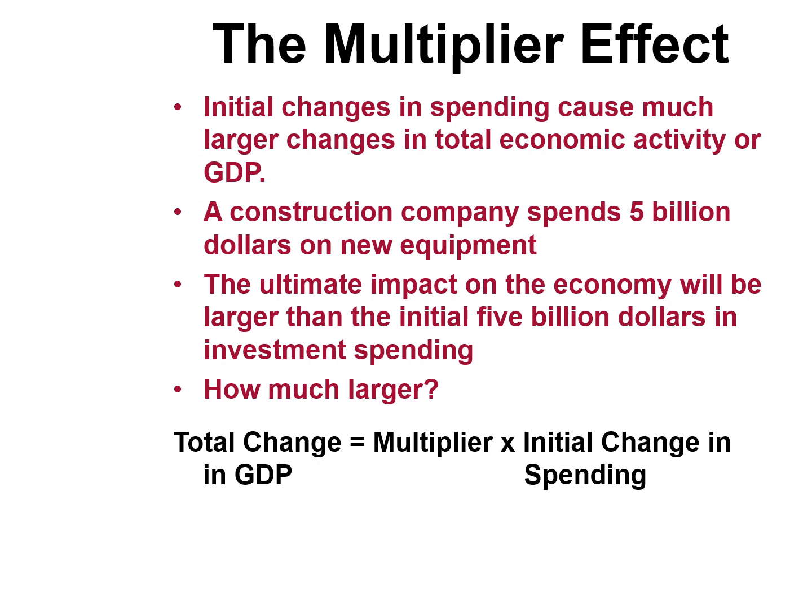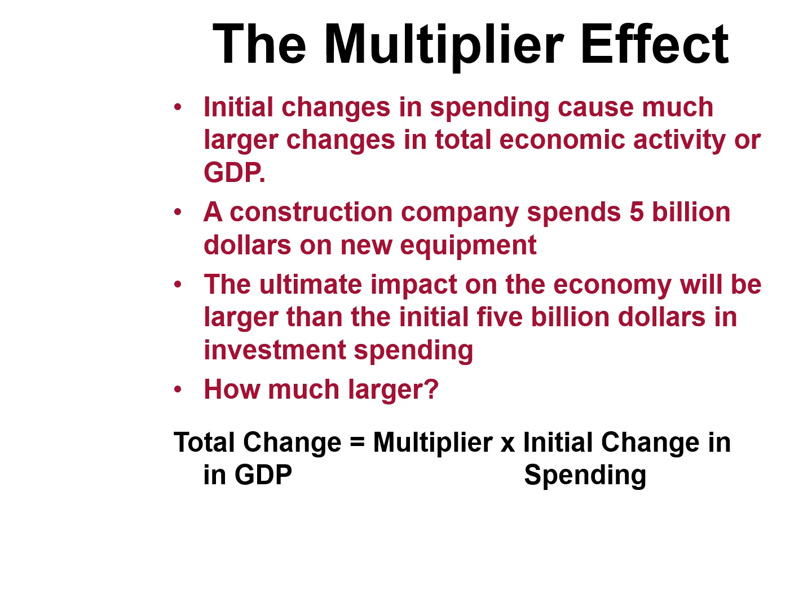The idea of the multiplier was first introduced by Keynes during the Great Depression, not to explain why things were getting better, but to give macroeconomic thinkers an explanation of why things kept getting worse. So although multiplier has a positive connotation, it can work as a positive or a negative influence on the economy. But the idea is vitally important to macroeconomic thinking. Initial changes in spending ultimately have a much larger impact on total GDP. Focusing on the equation at the bottom: total GDP equals multiplier times initial change in spending.